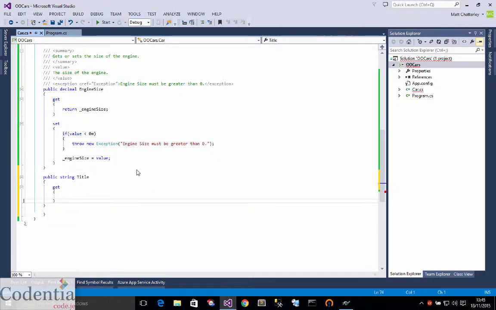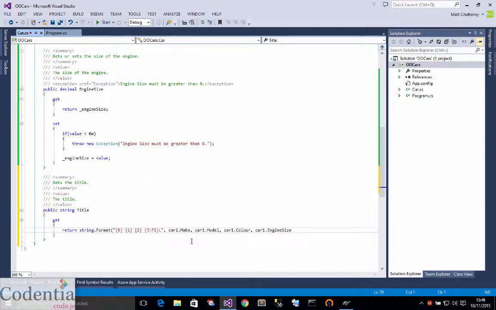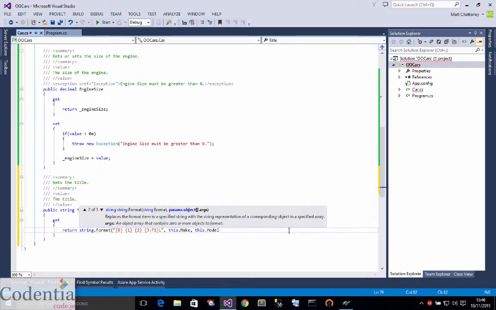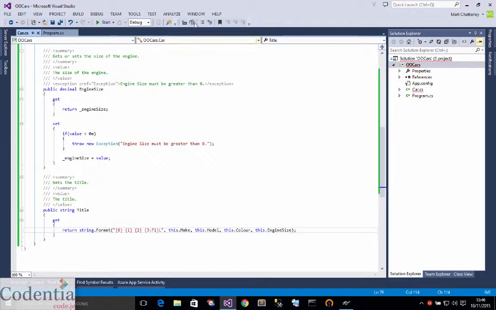Let's grab that. So a property doesn't always have to return a variable. So in here, we want this dot make, this dot model. So this represents the current instance of the class. This make, model, color and engine size. Okay. So we've got our title property.